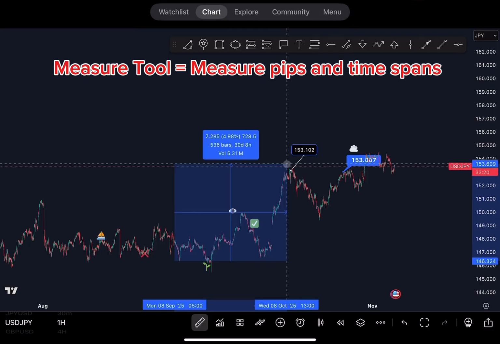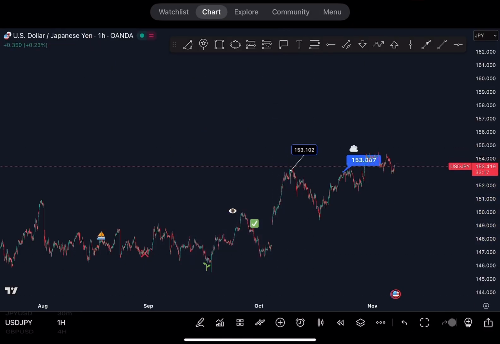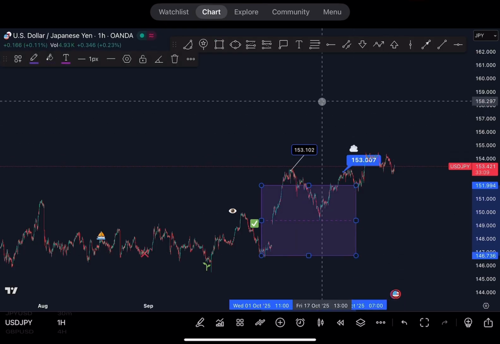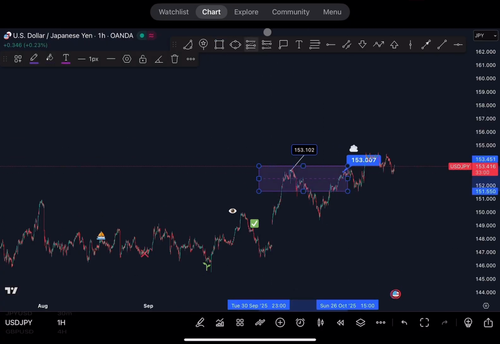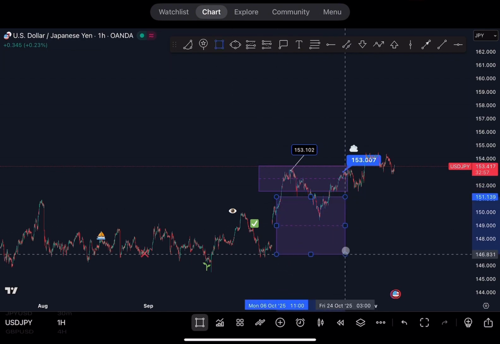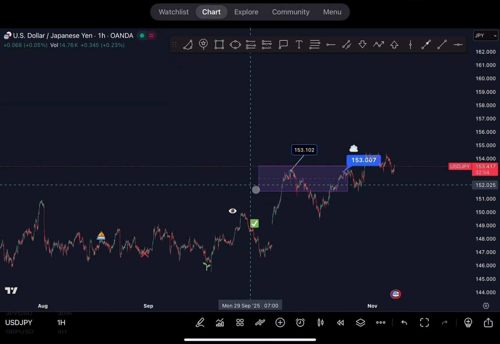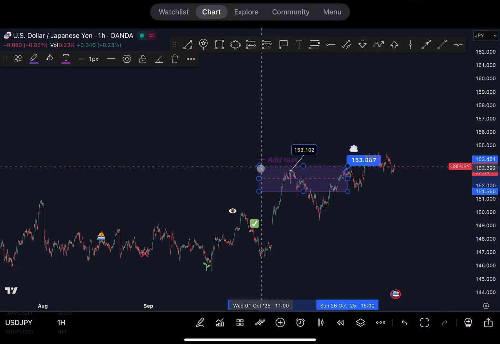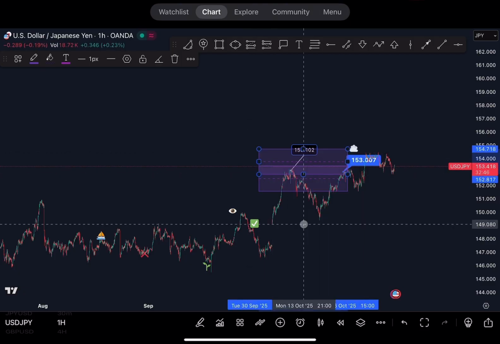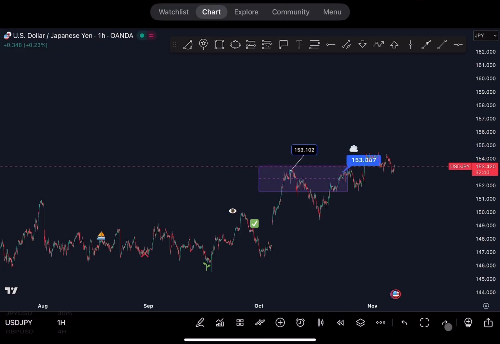So that's the very basics of TradingView. It's a very forgiving app. If you make a mistake, if I accidentally grab this and I'm like, oh my gosh, I did not mean to put that there, I could just do the undo button. Or if I'm putting a box here and a box there. One thing that happened to me is when you have any of your drawings highlighted, you can accidentally clone it. See? Again, having the undo button is really nice.